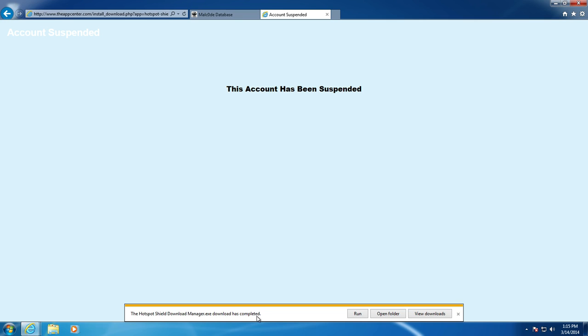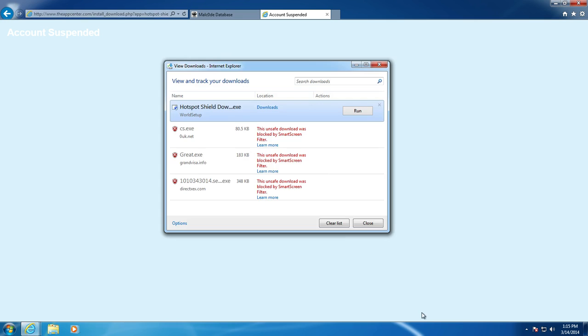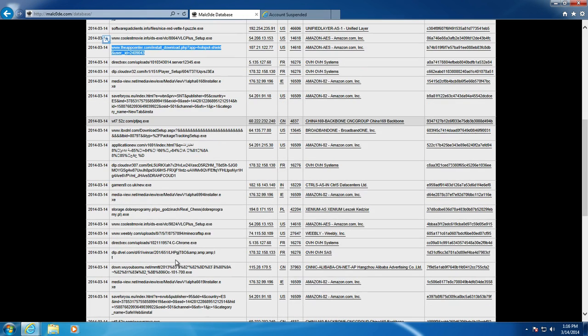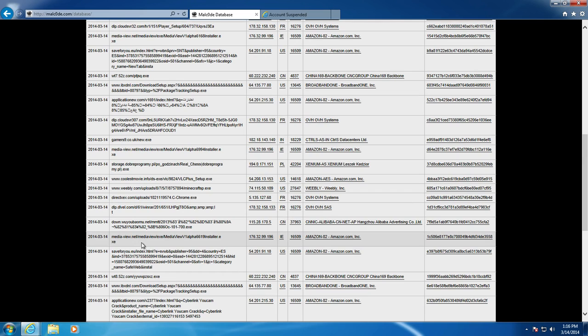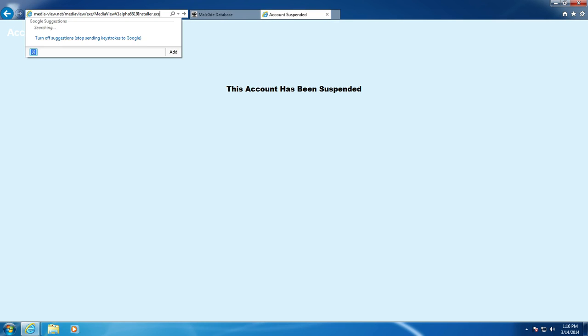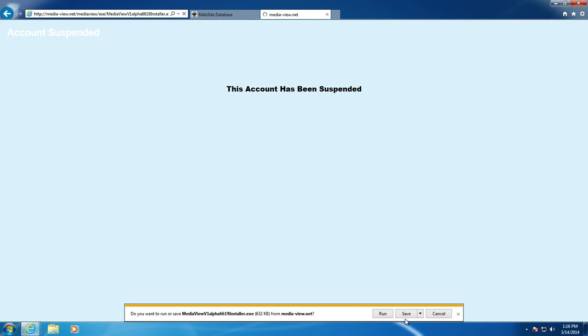Okay, so this one was missed. As you can see, it's right there. But it also might be a false positive. So what we'll do is we'll upload that to VirusTotal after and see. Well, I'm going to count it as a miss, though. So it might be a false positive, but we'll count it as a miss. If I have time, like I said, we'll upload it to VirusTotal.